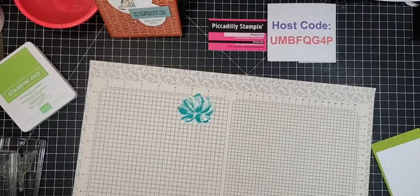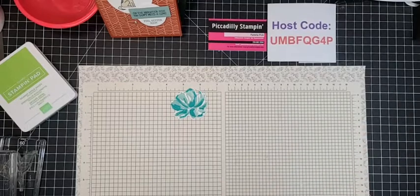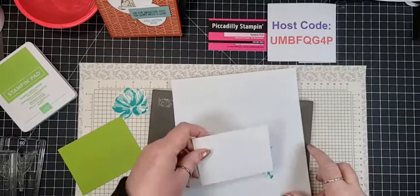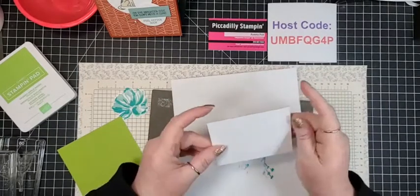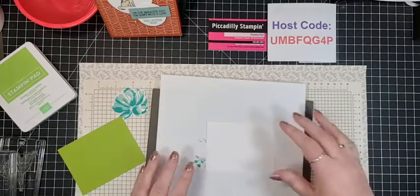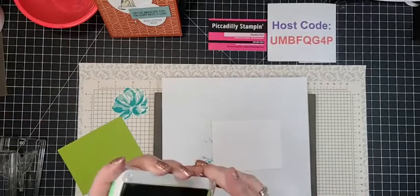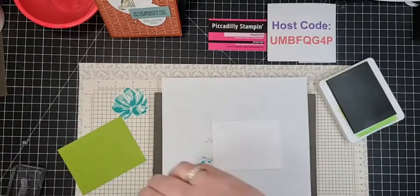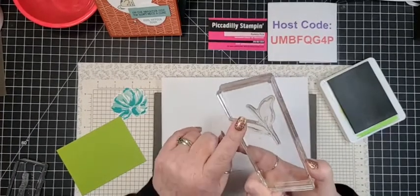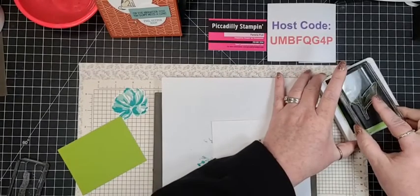Let's get this out of the way and kind of clean up my area again. All right, so I'm going to bring my Stampin' Pierce mat back in. I have a 3x4 piece of basic white. I know it's going to be hard to see on this, but I may be stamping off a little bit. So I'm going to grab the Granny Apple Green color. And then I want to have the stem of this flower. I would not suggest using such a big block, but it was what I have available. I only have so many blocks, so to keep it moving.